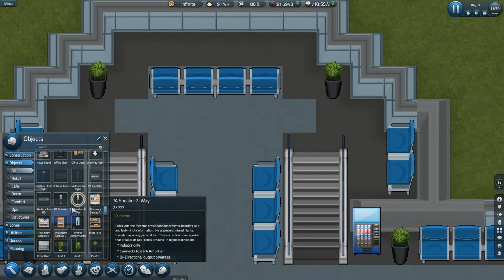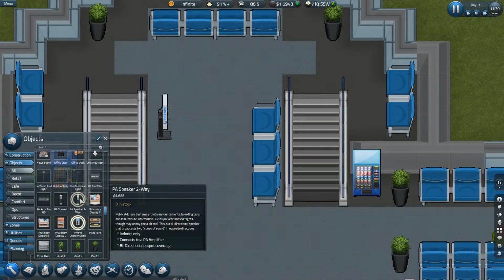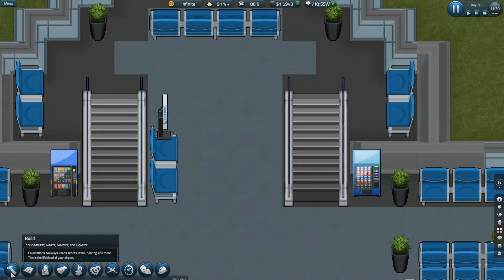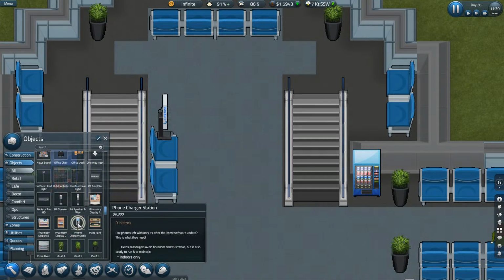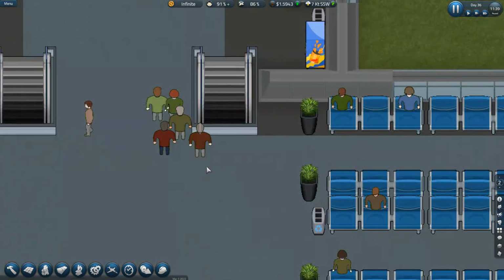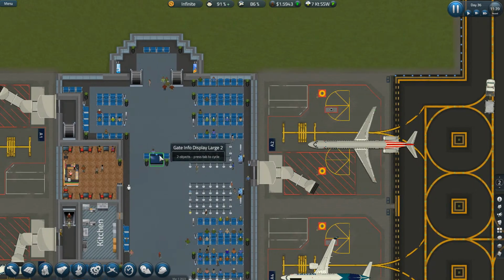Where's the thing I'm looking for? Got it. Now, got somewhere to charge your phone and chill. Or actually put another one over here, because I'm a nice guy like that. Cool. What do you guys think of that? There's not much point in putting one up here on the second floor, but we could do a couple more phone charger stations here and there. You know, whatever.